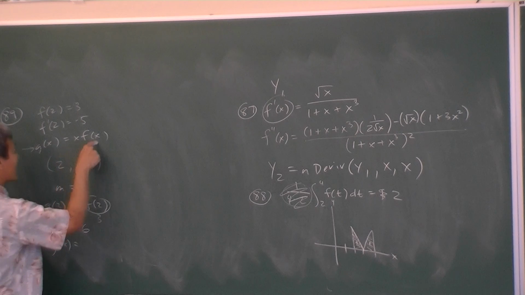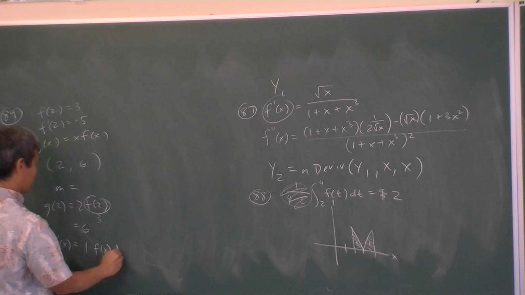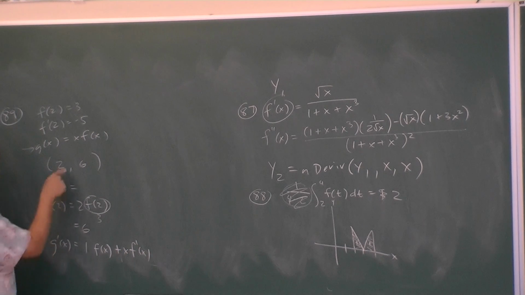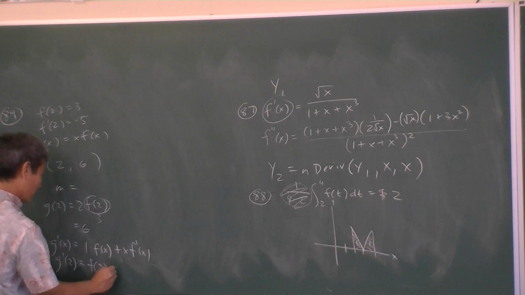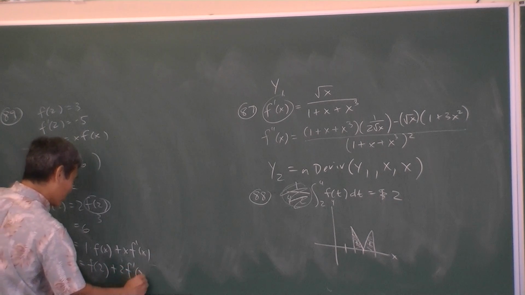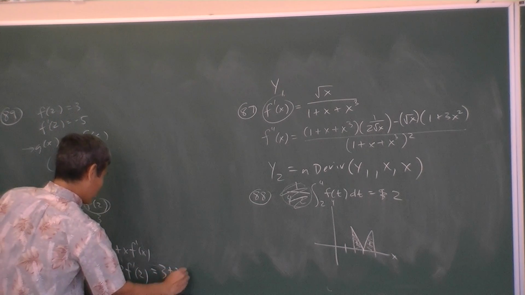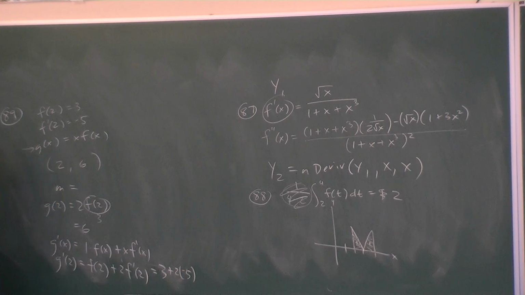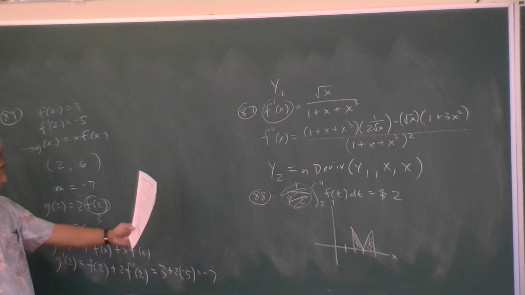Well, since I see a product, I'm going to have to use the product rule. Derivative of the first, leave the second one alone, plus leave the first one alone, derivative of the second. To compute the slope though, at this point, it is not the slope until you actually plug in that number. So if you plug in 2, you get f of 2 plus 2 f prime of 2. Now f of 2 is given up here as 3, plus 2 times f prime of 2, which is equal to -5. So 3 plus -10 is -7. That is the slope. So therefore the answer has to be D.